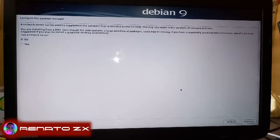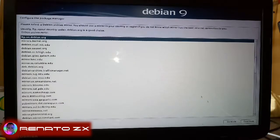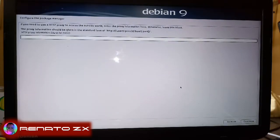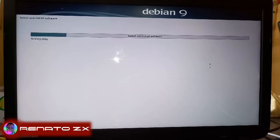Okay, network mirror can be used to prevent software that is included. Use a network mirror? Yes. Click continue. So I'm going to use United States. And I'm going to use Debian, dev.debian.org. Click continue. I don't need a proxy. Here, you just have to click no and click continue.